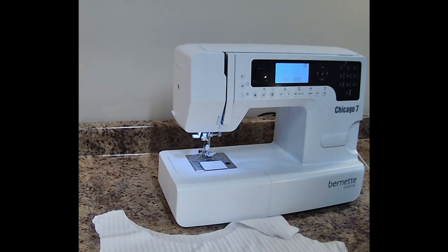Okay, we actually have our top sewn together now.